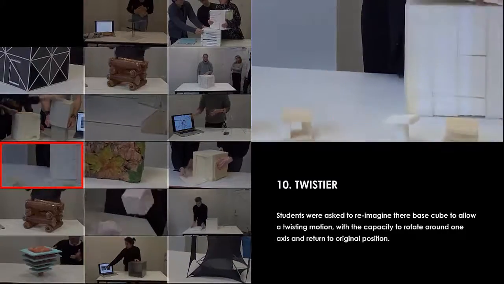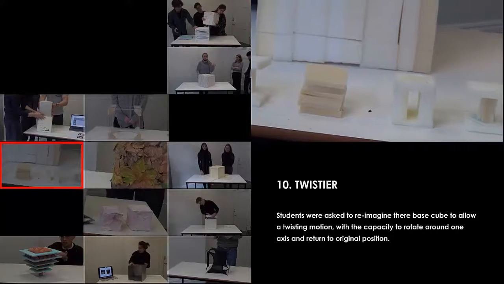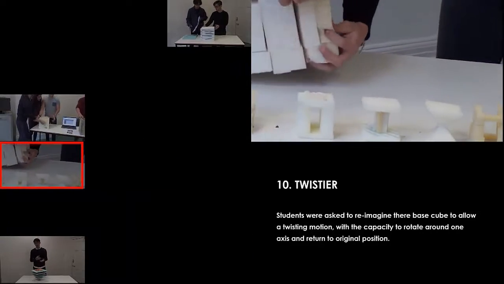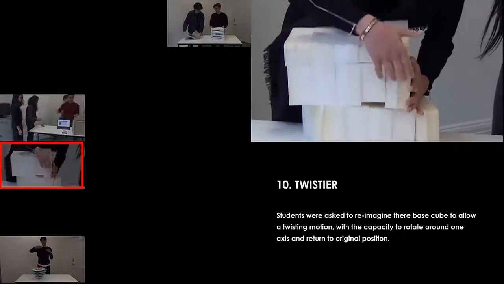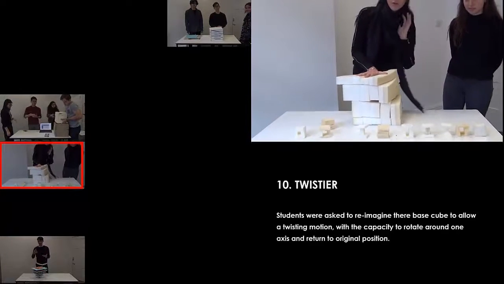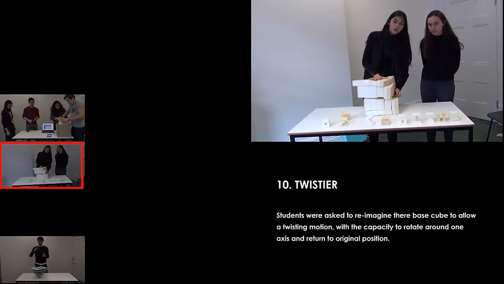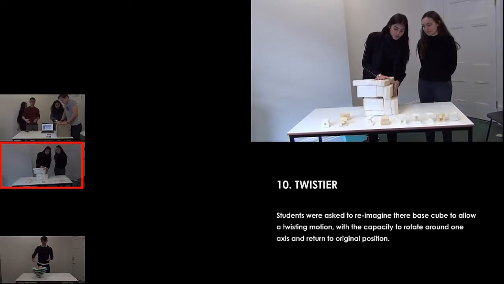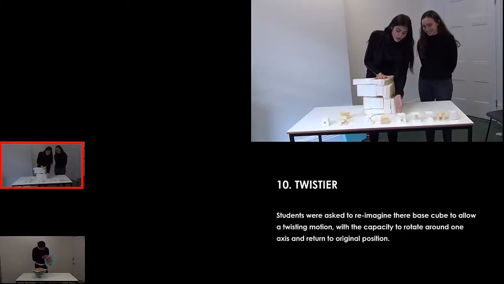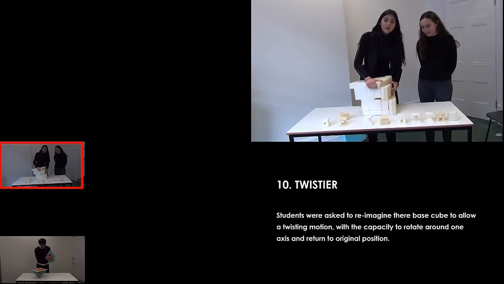When we did it at a bigger scale, the twist wasn't as much as the small one. When we chose the final cube, we realized that we were going to have two different angles, because we made horizontal cuts that tell us exactly what to do. So the first layer twists by 25 degrees, while the third layer twists by 30.